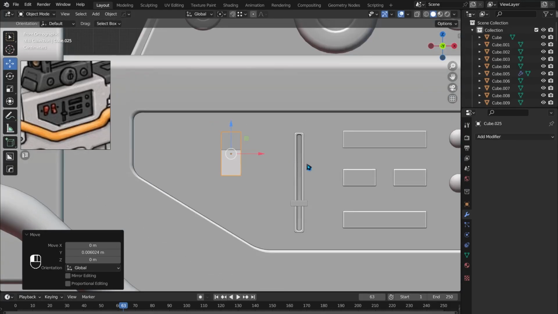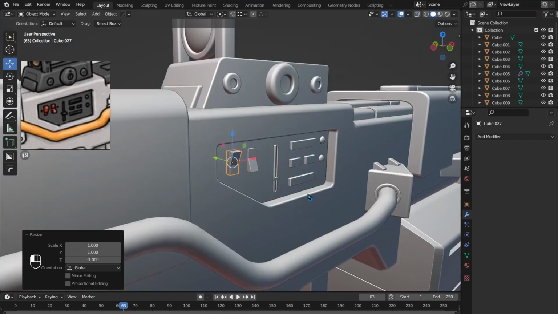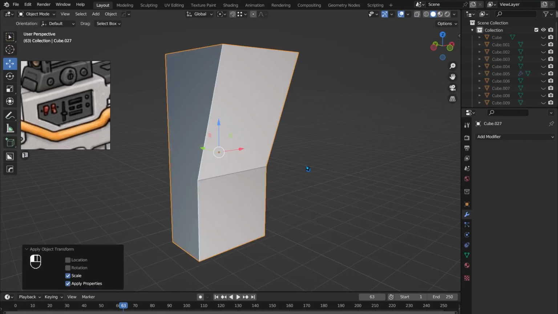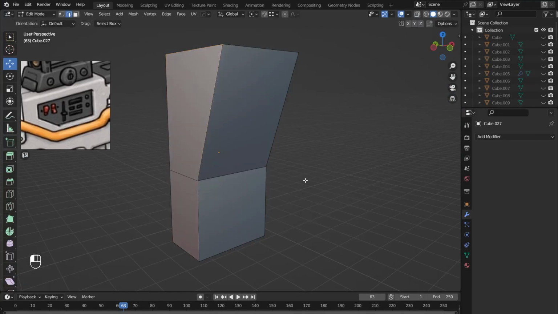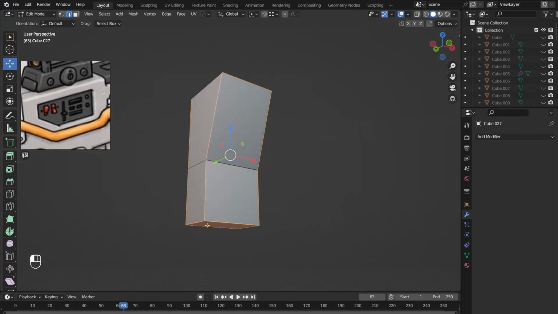And I will just duplicate this one and move it here and scale it on the Z axis to -1. Make sure you apply the scale. Press Shift N to recalculate the normals outside. Now go on to edge mode and select the edges that we need to bevel.